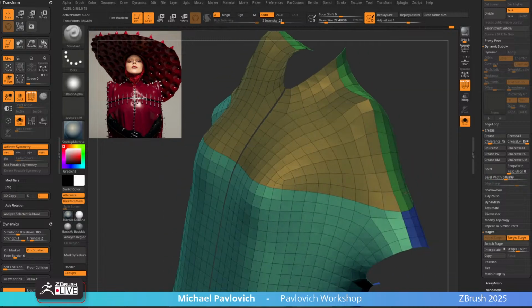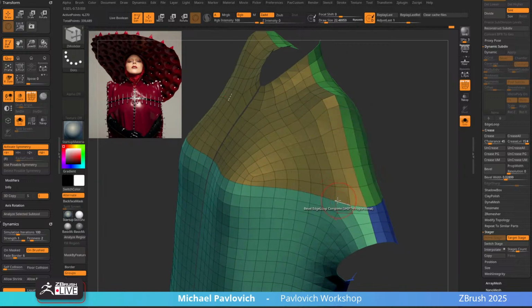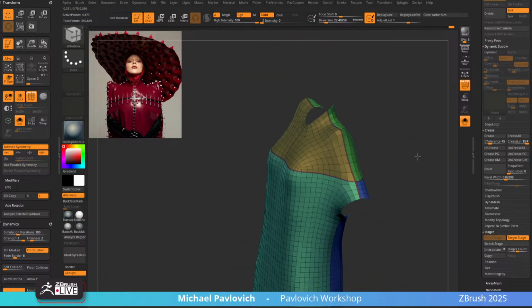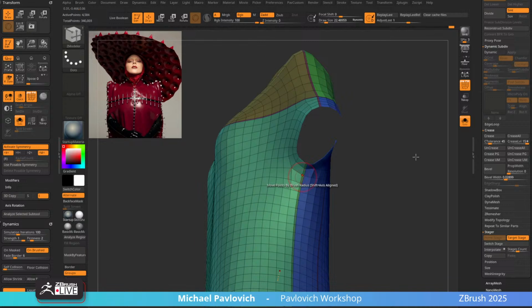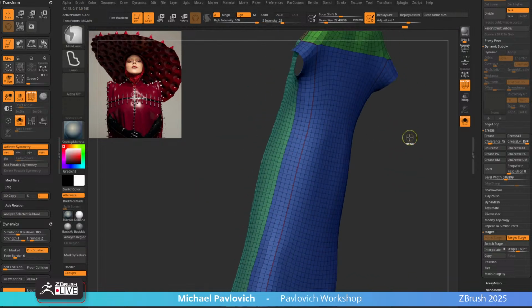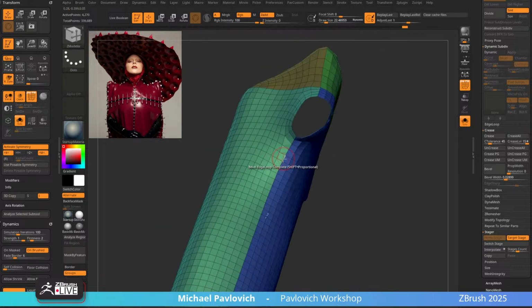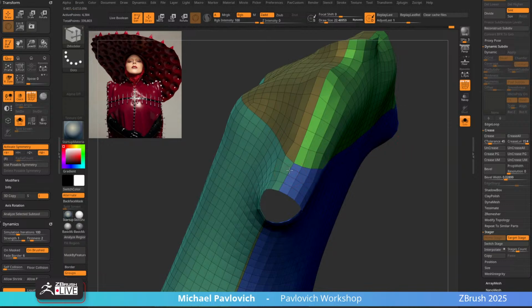I feel like there's something I'm forgetting. We could also just bevel an edge loop and go through here and do that. I think that's fine probably. You can also just tap. Once you've done a bevel, you can tap and it'll maintain that exact same bevel length. That's what I was worried about. So this one will bevel fine. This one will bevel fine.